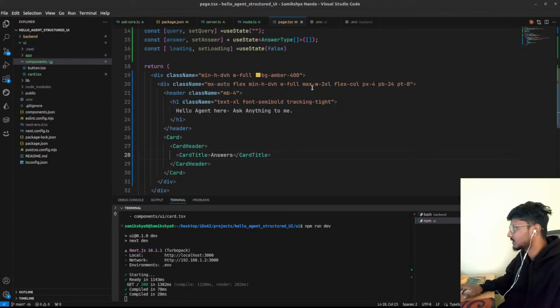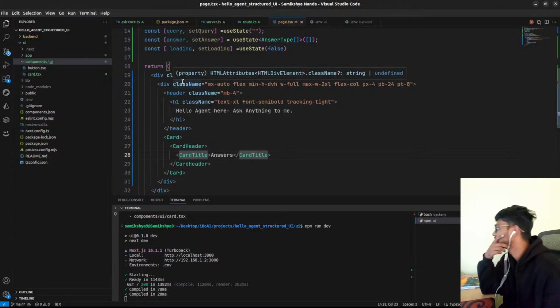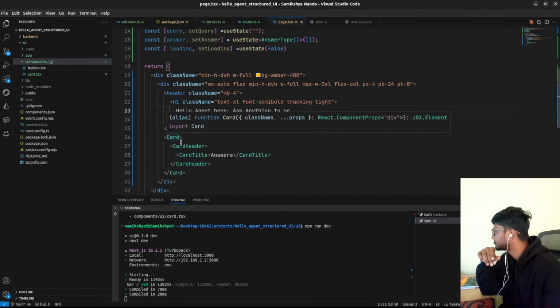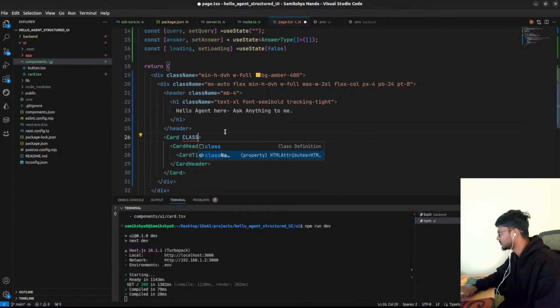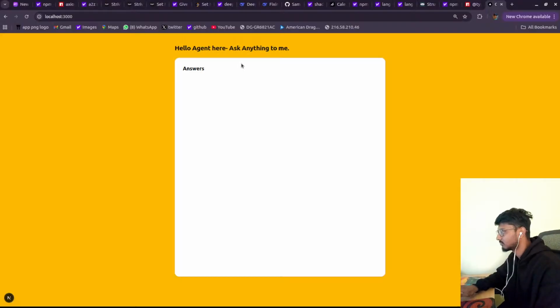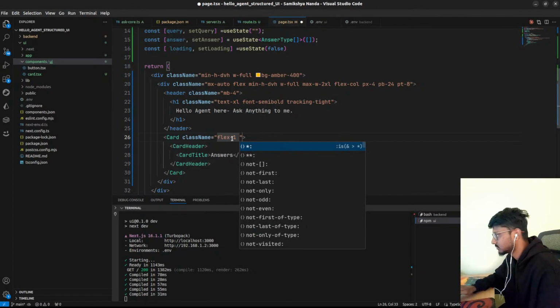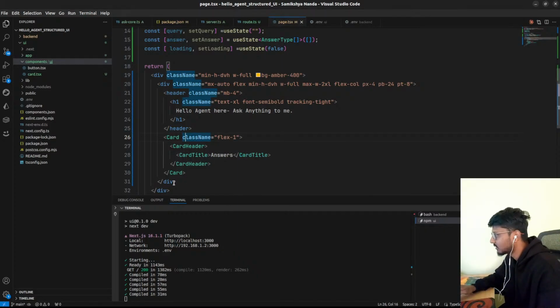Mx auto, flex, min-h-dvh, w-full, max-w-2xl, flex-col, px-4, py-24. Flex 1. It takes that, so you are inside this.